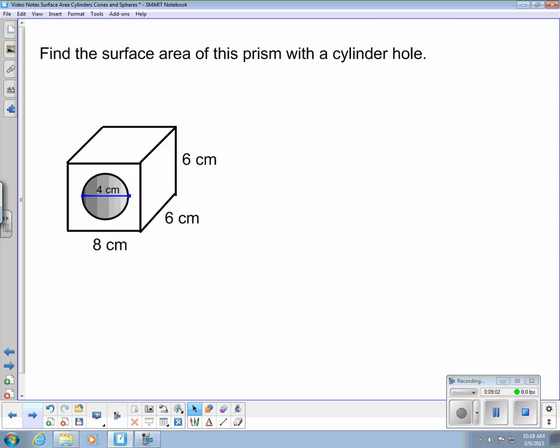All right, so here we have another problem. This is a complex figure problem, so if you want to pause the video and try this one first on your own, that might be a good idea, and then put the answer up here, and I'm going to work through this one.